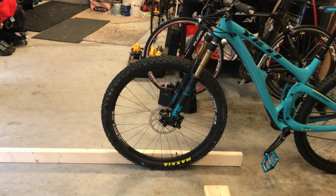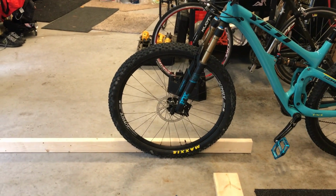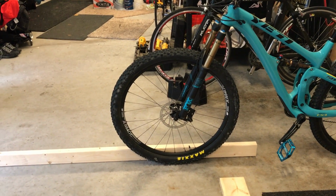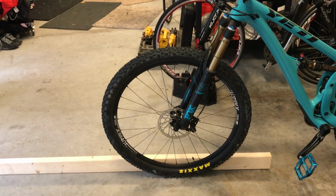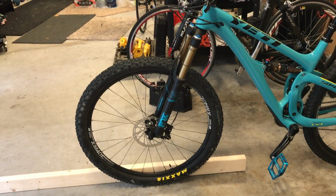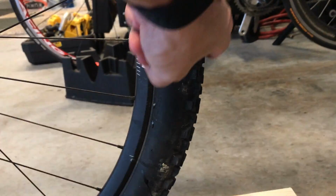The size of the, I don't know what you call it, I guess we're gonna call it the rear tire cage. And yes, I'm doing it on the front, but in theory, the front tire is the same size as the rear tire. So I'm gonna do it on the front. And I want to get basically two measurements out of this. One, I need to know what it is from right here to right here.